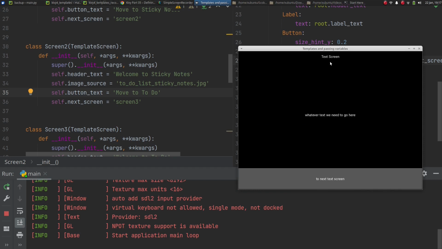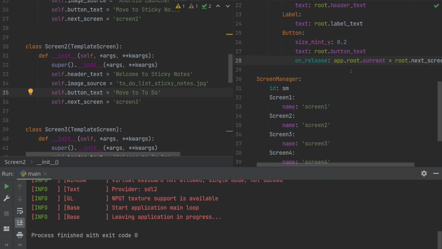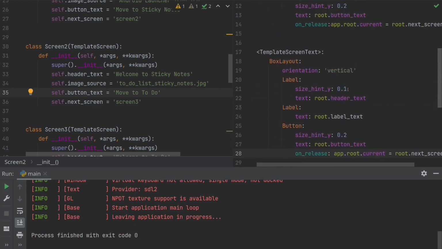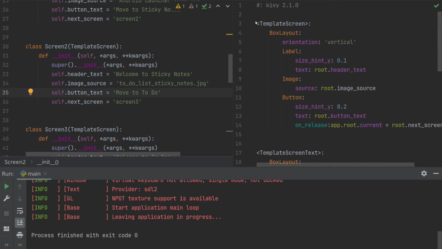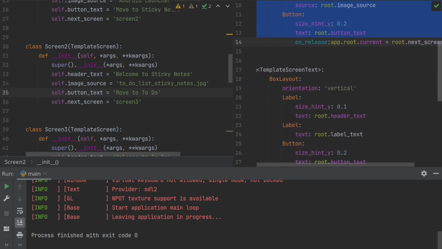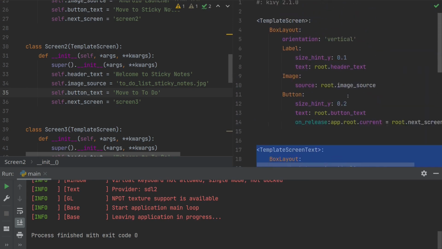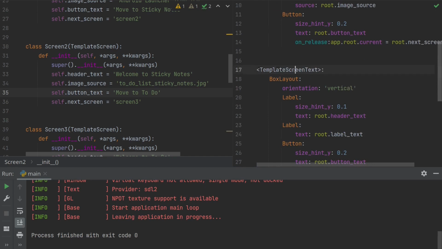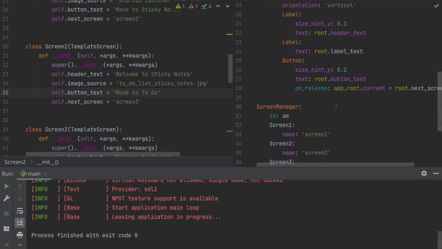Then it moves to the text screen, where it shows me "text screen", whatever we needed to put in that label, and then to the next screen, and so on. So you can see that the values are being pulled through as intended. Now, the great upside of this, of course, is that I only had to code 2 screens here. Just 2 templates, and I use this one 3 times, and I use that one twice, instead of having to write this 5 times.